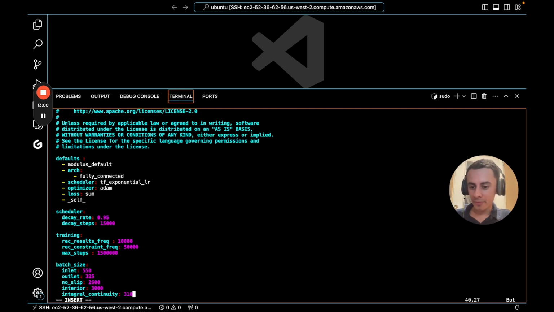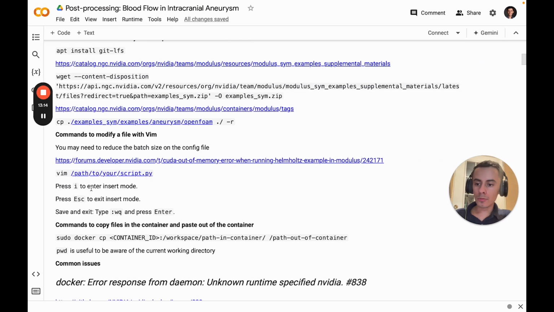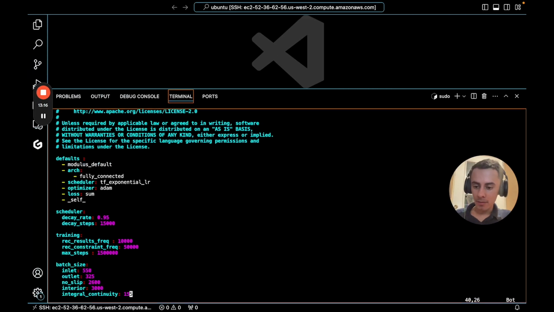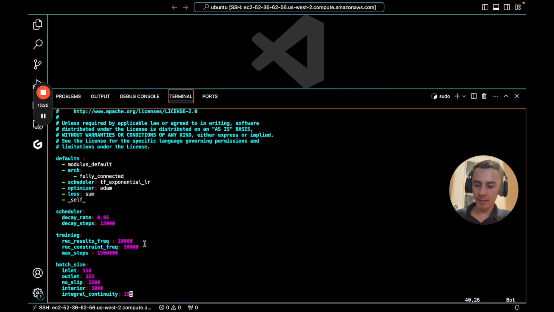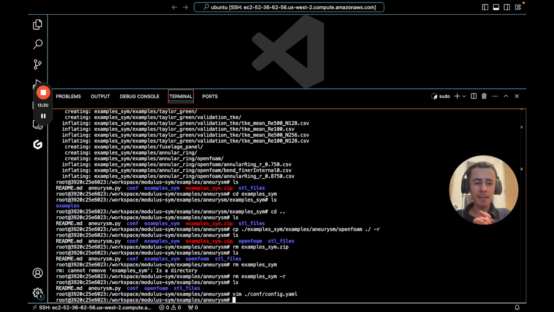So reducing it by half seemed like a good idea, and it worked. So 155, right? Okay, so now we click escape to exit insert mode, and to save the file it's this command, colon WQ, and then press enter. WQ, enter. Okay, perfect. We reduced the batch size.